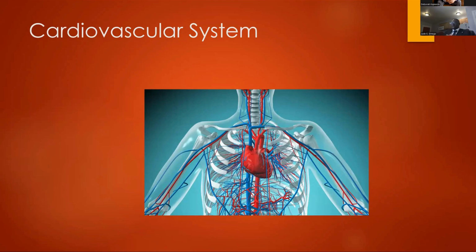As I talked about in the previous slide about the cardiovascular system, you see the heart. This is a very nice picture of the anatomy of the heart. You see all these vessels. Some are red, some are blue. The red ones show the blood that has oxygen, which we usually denote by red color. It's good blood. When it's blue, that means it probably needs to go back to the heart to get refueled.